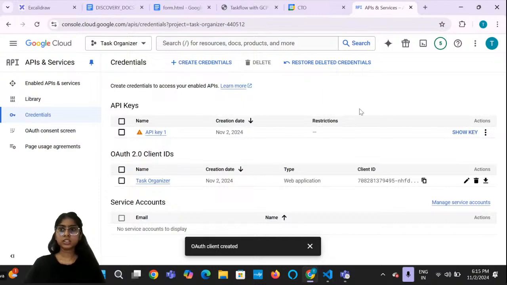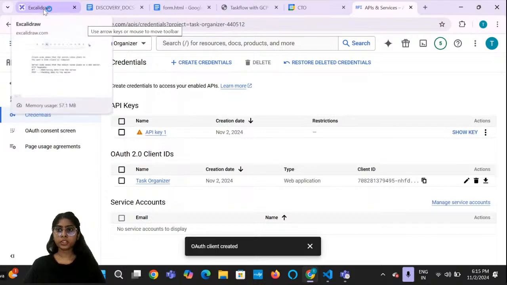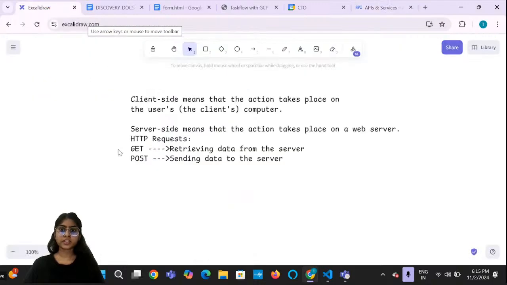Now we will get to know what the server side script and the client side script are. Client side means that the action takes place on the user's computer, that is the client's computer, whoever is using the website. Server side means that the action takes place on a web server, whichever computer the website's main files are stored on.